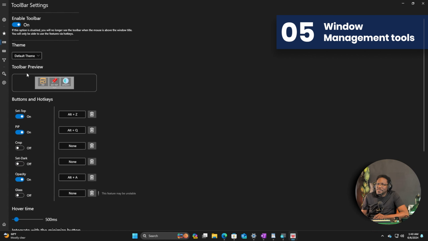so these are the different menus. This is the default toolbar. They only give you these 3 tools, and these are the other tools that you can enable. So there's a glass mode that you can enable, which is okay. Let me just turn it on. You can enable this crop mode, which is my favorite feature, and my second favorite feature is dark mode, like a dark mode override. So let's check it out.